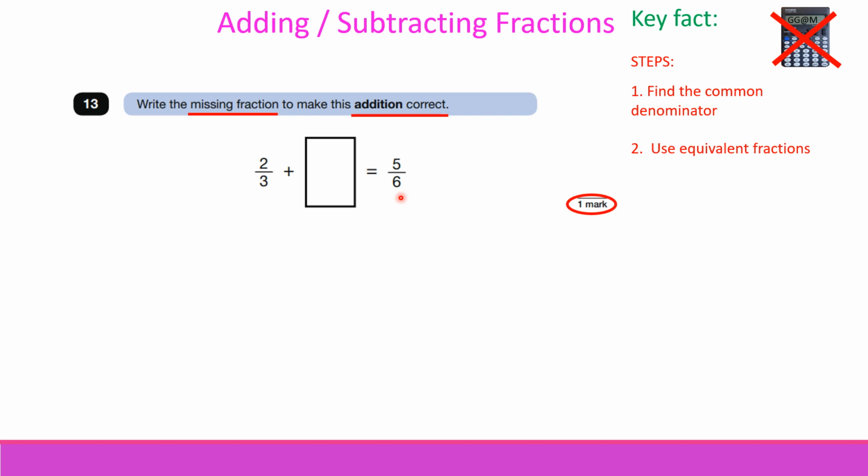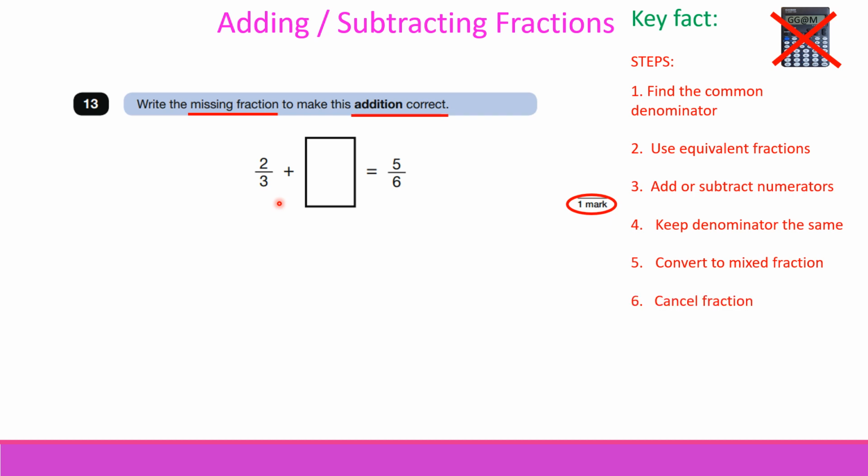Then you're going to use equivalent fractions. So you need to convert this first fraction here into an equivalent fraction, which is the same as 2/3, but the fraction is now going to be over 6. Then you need to either add or subtract your numerators, depending on whether it's an adding or subtracting question. The denominators will stay the same, and then you will convert to a mixed fraction if relevant, and then cancel your fraction again if relevant. So the last two stages here are not actually applicable in this case, but they may be on a different question. Press pause, have a go at working out the answers. Now you know these steps here. Press play when you've got yourself an answer.